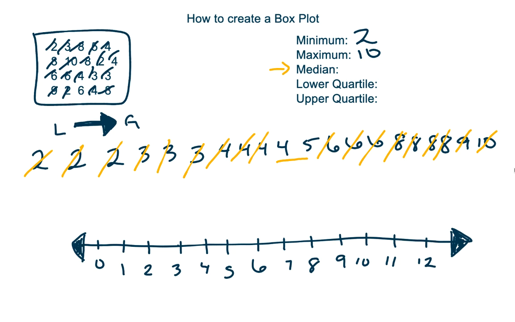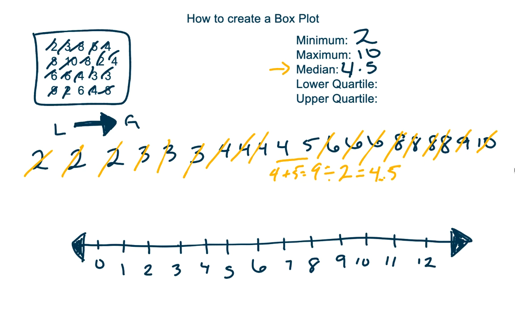So I'm going to find the average of 4 plus 5, which is 9. And to find the average, once you add up the numbers, you have to divide by how many numbers you have. So we had 2. 9 divided by 2 is 4 and 5 tenths, 4.5. So my median is 4.5 or 4 and 5 tenths. Okay, so that's my median.